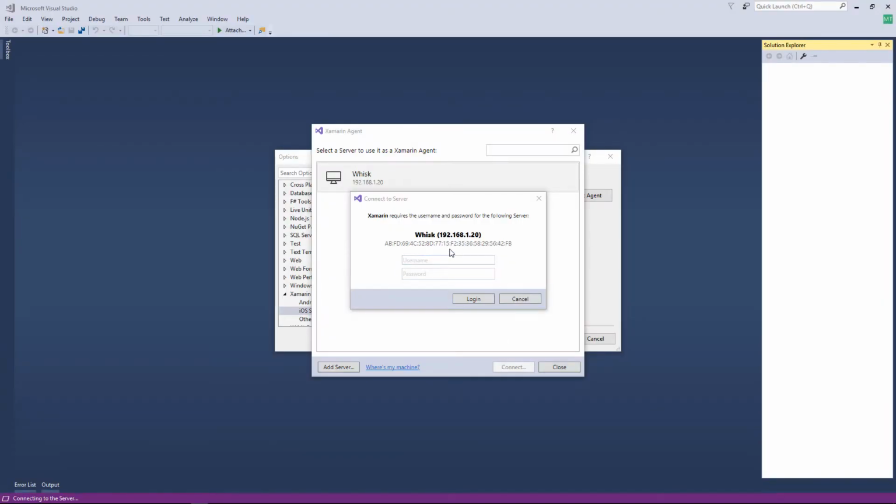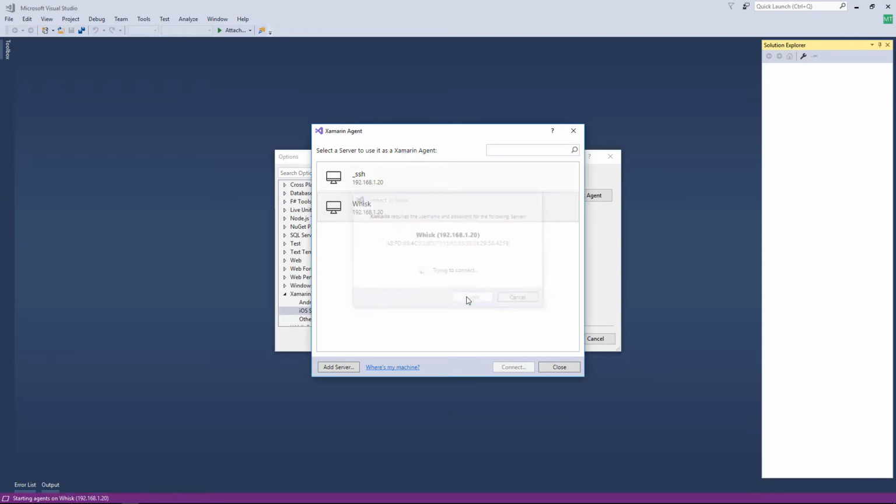And now we're back over on Windows, and we know what we need to enter here. And by the way, over on the Mac, the same user must be logged in currently in order to accept the SSH connection from the Windows side. If you're not logged in over on the Mac, you'll get an error message here on Windows that's very specific. Okay, and now we're connected.